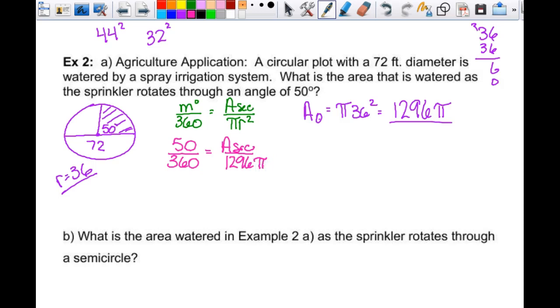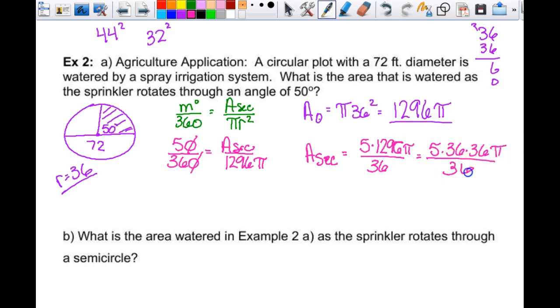All right, so then let's see. I'm going to cross multiply, and I'm going to get the area of the sector is equal to, I can cancel those out, right? So it's going to give me 5 times 1296 pi over 36. All right. Well, I know 5 and 36 are not going to cancel. These are both even, so I could start using 2's, right? But do you know any other factors of 1296? 36. Isn't this actually 5 times 36 times 36 pi?